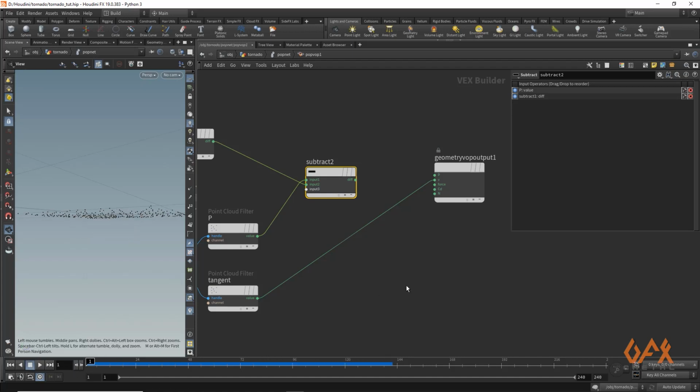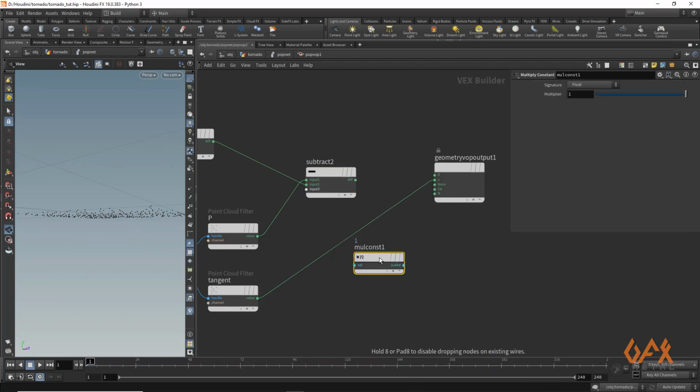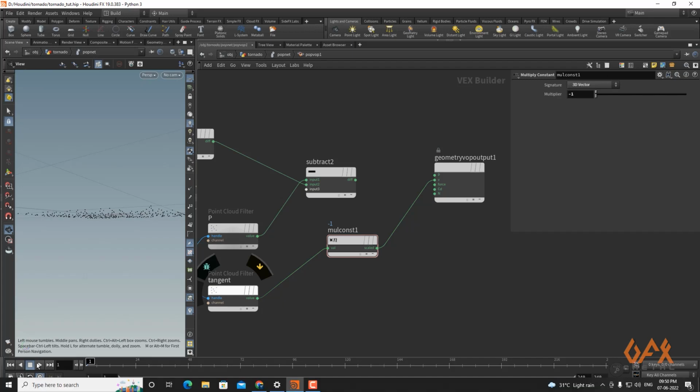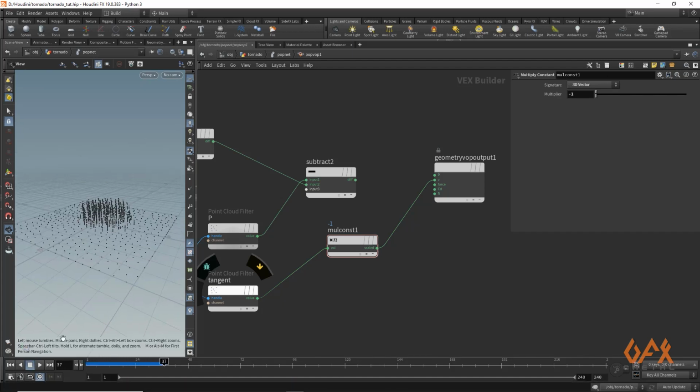So what we need to do is apply one multiply by constant, and over here I multiply this value with -1. Now if you play this, we see the particles move in the up direction.